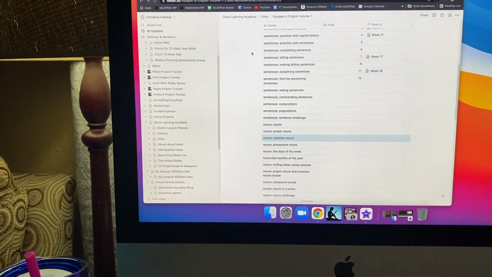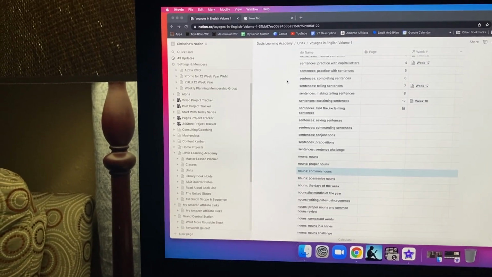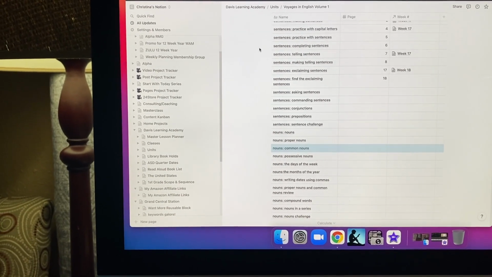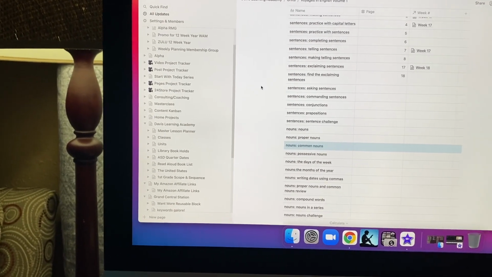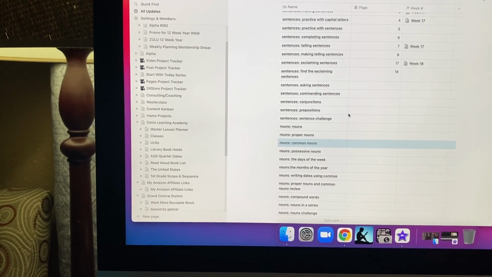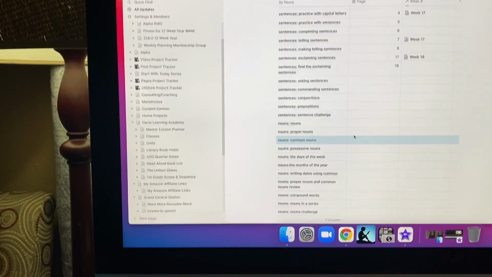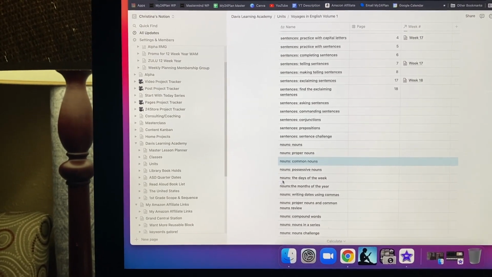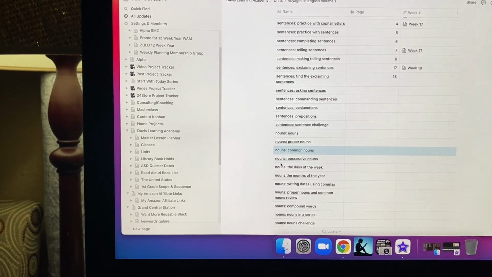Okay, this is my screen for Notion, and I just wanted to show you a couple of things real quickly. I can go into a lot more depth if you guys are interested. Make sure you leave a comment below and let me know that you would like to see this, or what parts of it, I guess.